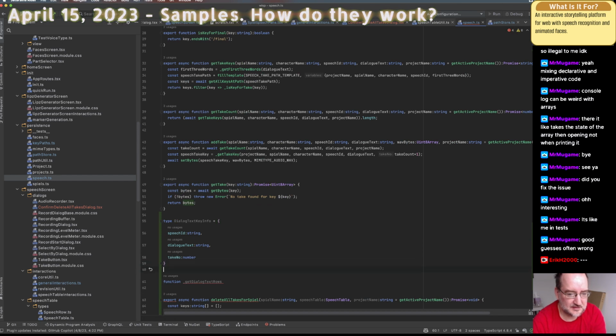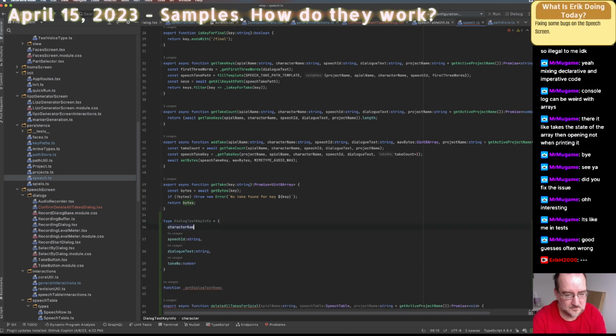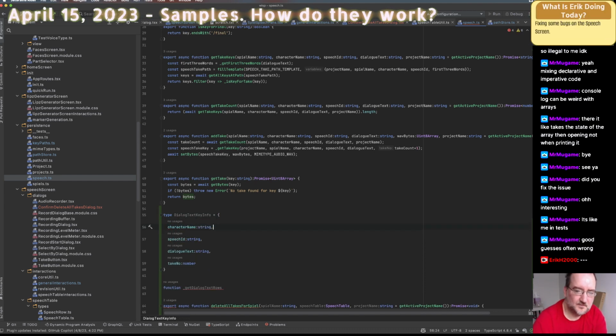Let me check get take keys. The things I need are spiel name, which I'll keep separate, character name, speech ID, dialogue text. Okay.